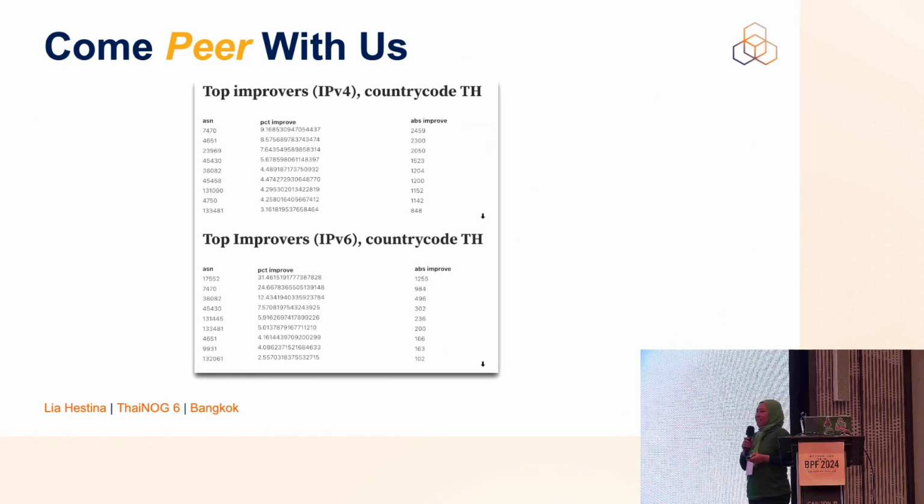So we want to reduce redundancy. As I mentioned earlier, we have more than 1,300 peers around the world. So we don't want to repeat the same information, collecting the same information, right? So one of our colleagues, Emil Aben, did a study in order to determine which network we have to peer with in order to improve our RIS data. This is based on the hops within Thailand. These networks, if they peer with RIS, will help improve and reduce the hops, making it closer to our infrastructure. So if you are one of these ASNs, come peer with us.